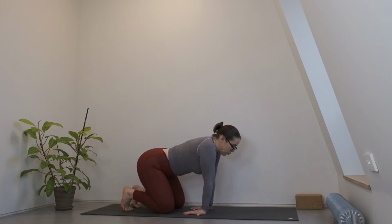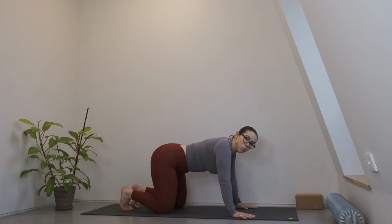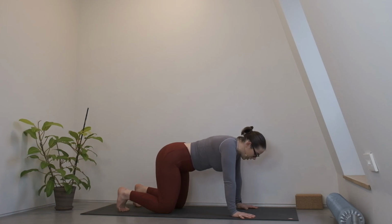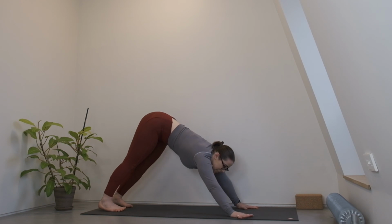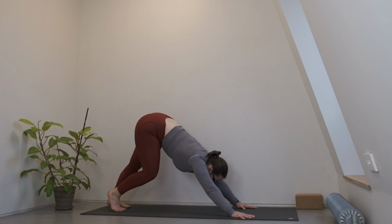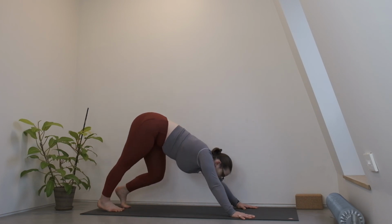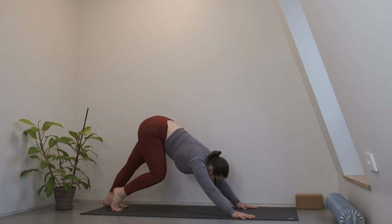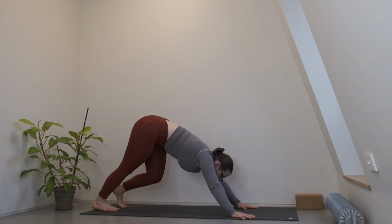Gently bring the shoulders forward, plant the hands at the front of the mat, shoulder distance with the fingertips pointing forward. You might even take the hands a little bit wider. Tuck under the toes if they're not already, and send your sitting bones up and back to find your first downward dog. So always in our first downward dog, we have a little bit of time to really walk through the feet, to shimmy the hips, and allow the backs of the legs a little bit of time to adjust and open. Just a little bit of time to really find that ease through the back of the body.